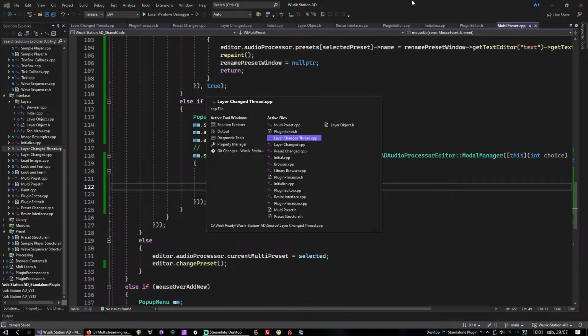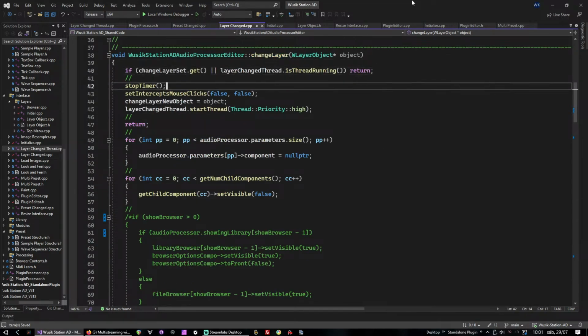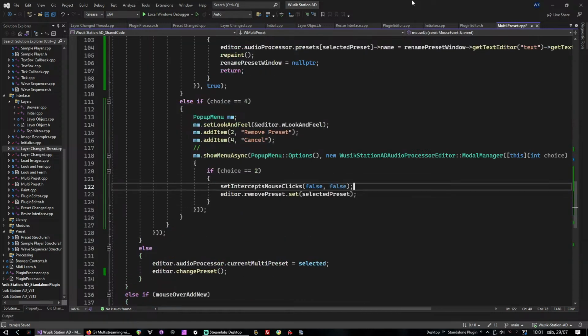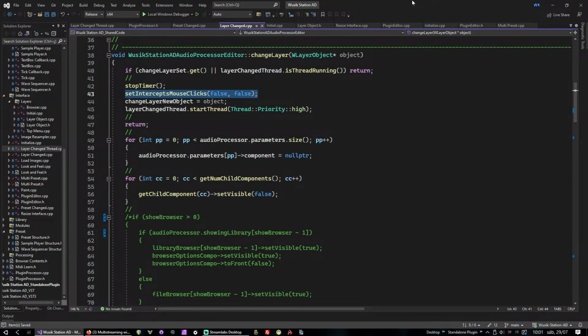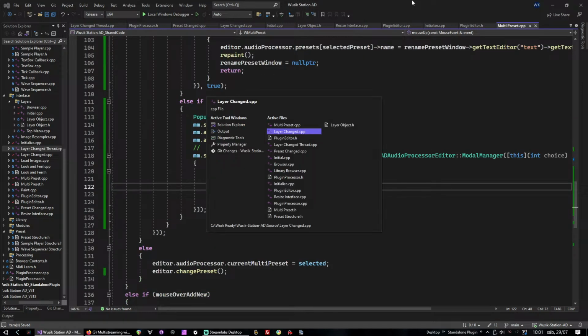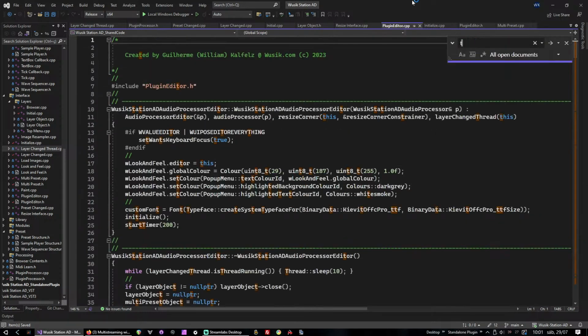And then we disable the mouse so it doesn't create 2 clicks or something like that. Then we can go to the timer callback.